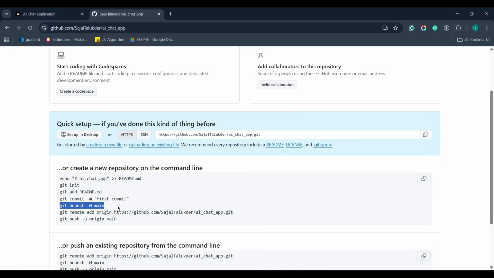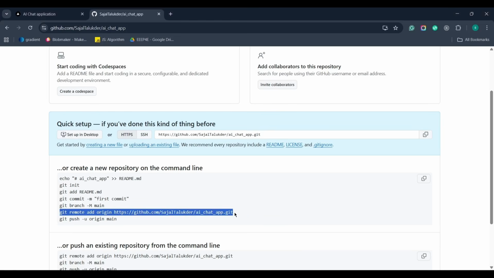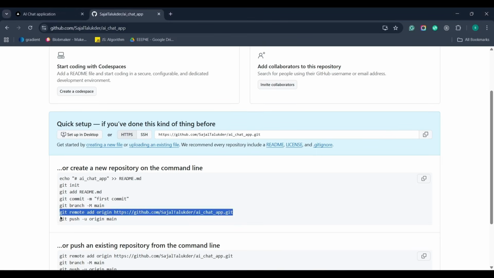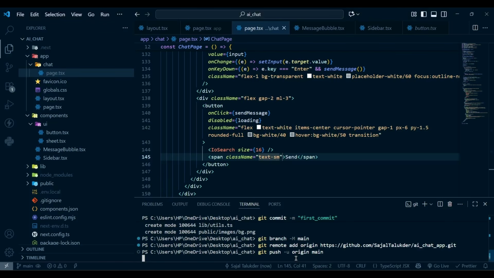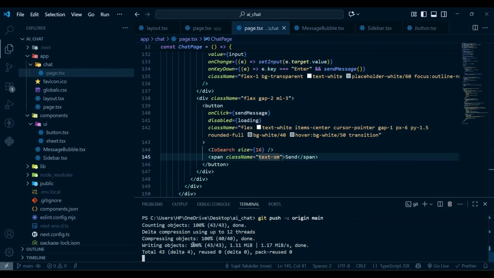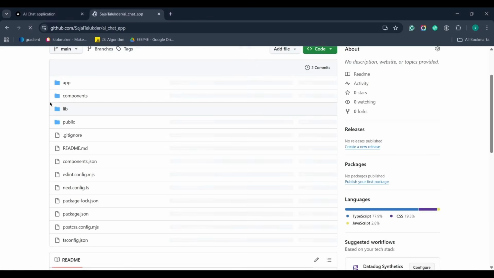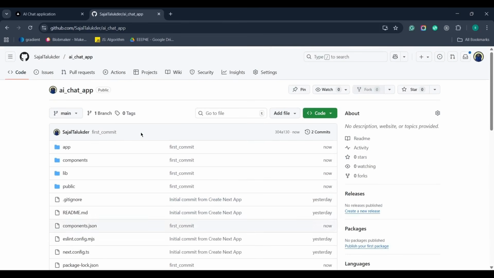Next git branch -M main, then we need to add the remote origin. So copy this, paste it here, and then git push to origin main. This will push our project to GitHub. So it's completed. Now if I reload the page, here you can see we have our project.